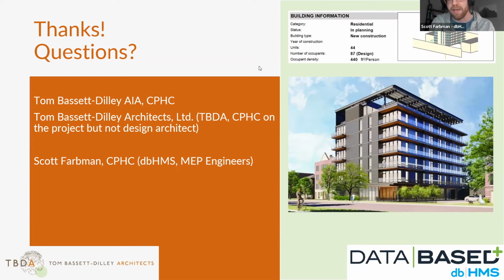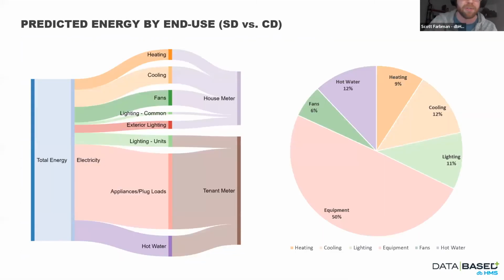So what ICCF is looking for at the end of the day is that the house meter, the meter on the main panel, will be net zero across the year. So the building needs to produce as much energy as it's using across the entire year. If we go back a couple slides to that Sankey diagram, Tom, where we show the split between the house and the tenants, about 50-60% of the total energy use is going to be on the house, which will be covered by the net zero energy agreement. So heating, cooling, ventilation, all the common areas will be covered within the free energy from the solar.